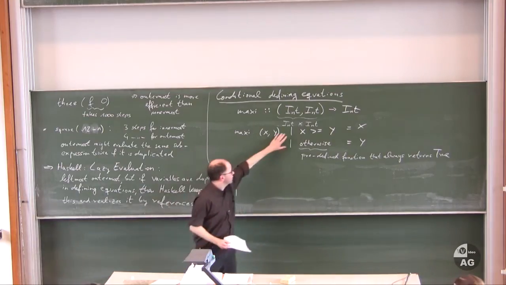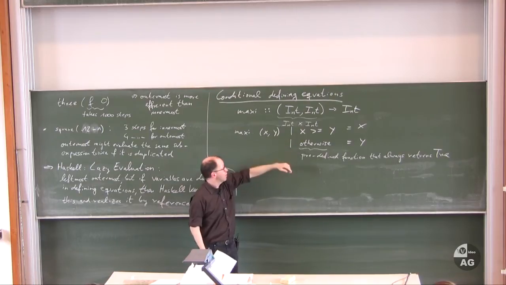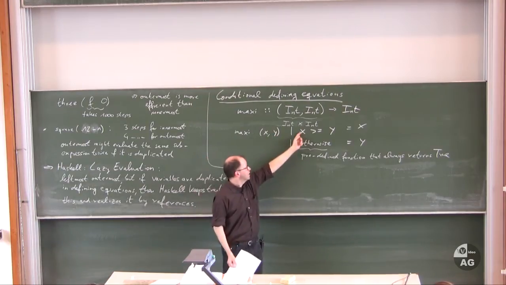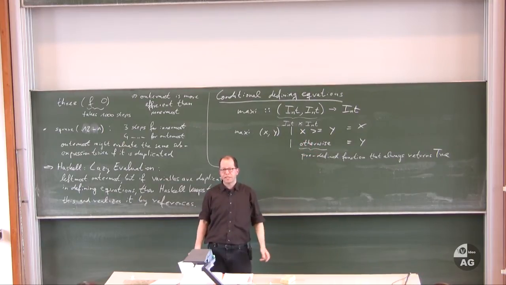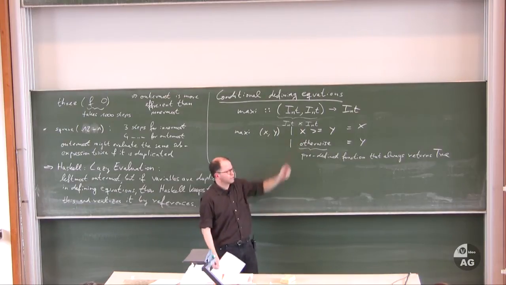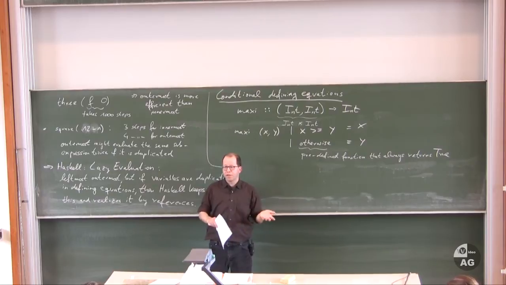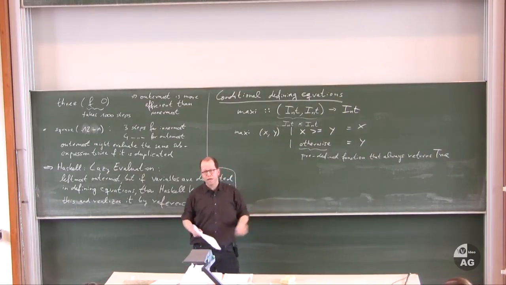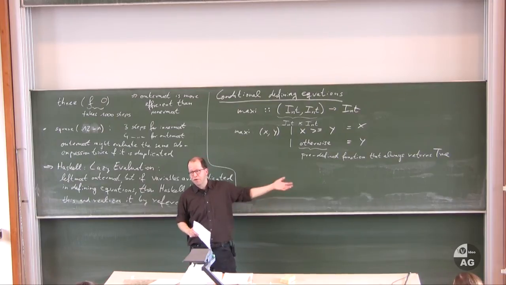And if you do things like this, there's no need to have a complete case analysis here. I mean, you could have the case x greater y, x equals y, and you have no otherwise case. That's also okay. Haskell does no check for completeness of these conditions. But if you then try to evaluate the function and none of these cases holds, then you get an error message and your program crashes. But you can write programs like this.